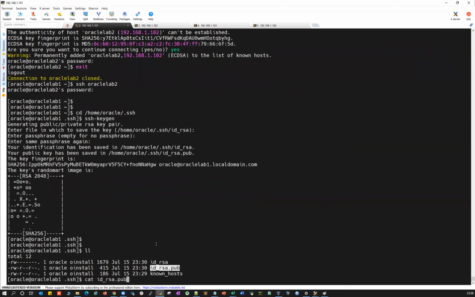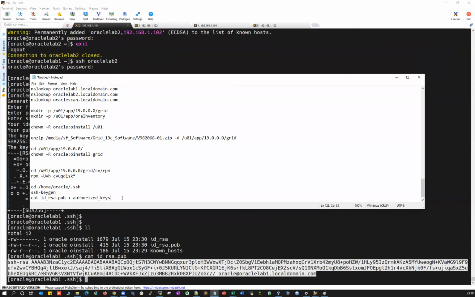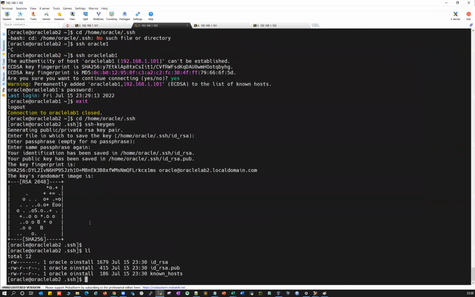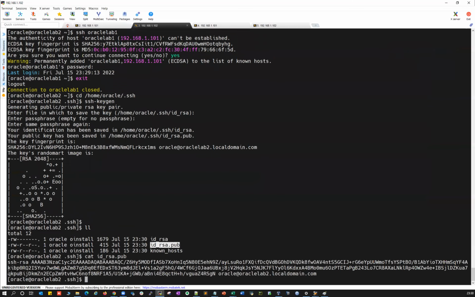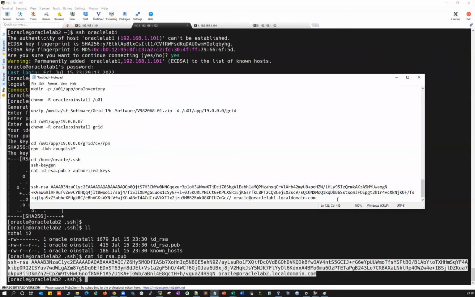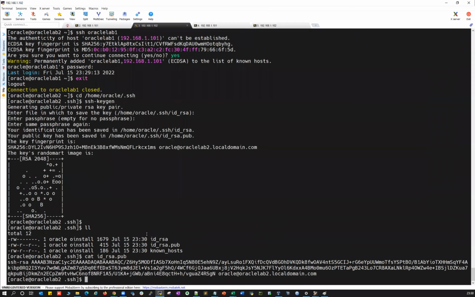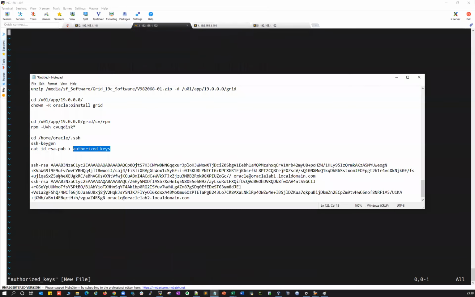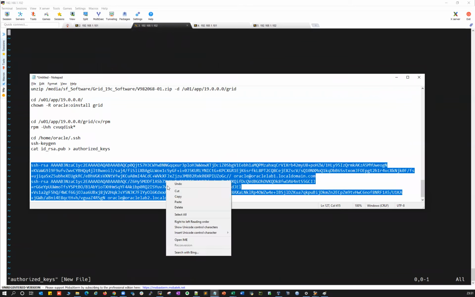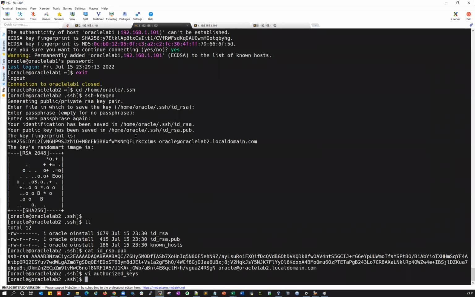So this public key, if I do cat, this is the node 1 public key. I'll just copy it to Notepad here. And then on node 2, this is the node 2 public key. I just want to copy that node 2 public key here. So I have node 1 and node 2 public keys both already. I can create one file called authorized_keys, and then I can put both the keys into that single file. That will help you establish this passwordless connection between node 1 and node 2.